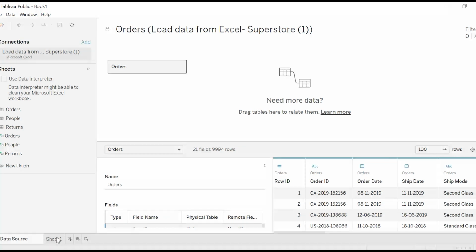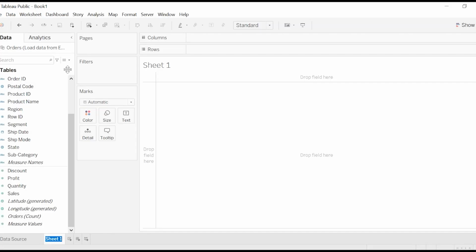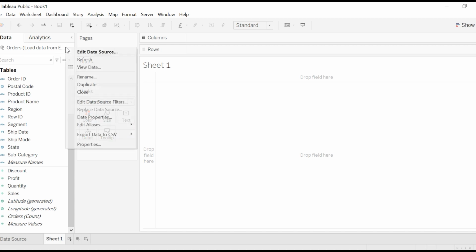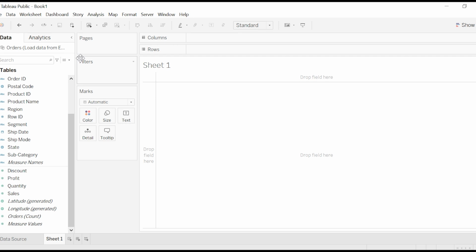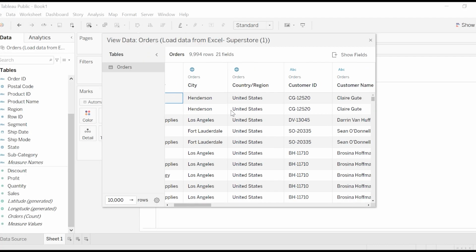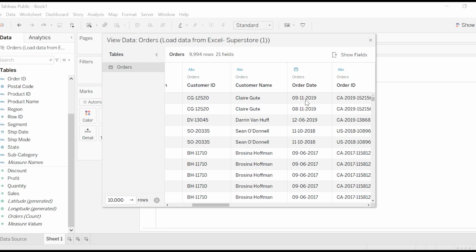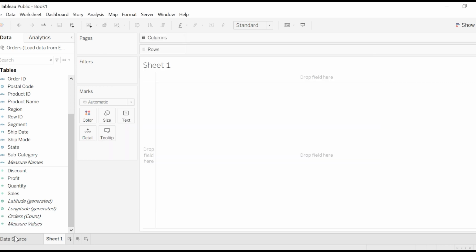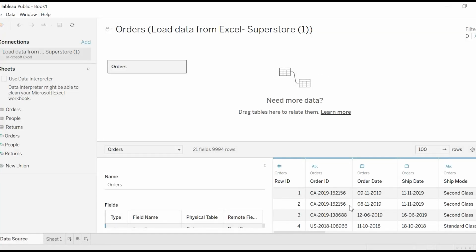But when I go to sheet number 1, I can right click and refresh. When I right click, click refresh and view data, the changes have been accommodated. It has been changed from 8 to 9. Similarly, you can see the data from here also, it is changed from 8 to 9.